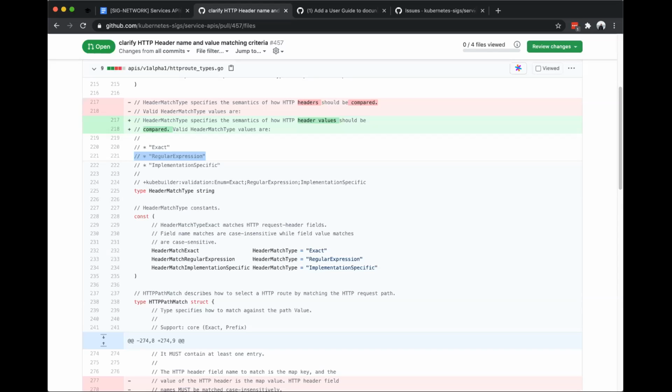Right. So I guess that comes to where do we draw the line on implementation specific? Because even implementation specific things, we do provide some basic set of guidance, maybe. Obviously, exact does need to be case sensitive matching, but maybe for both regular expression and implementation specific matching, we say it is up to the implementation as far as case sensitivity? In regular expression, you have to explicitly say it's case insensitive, isn't it? Yeah. Rob, I'm not quite following. Well, why isn't it implementation specific if the rest of the syntax is?